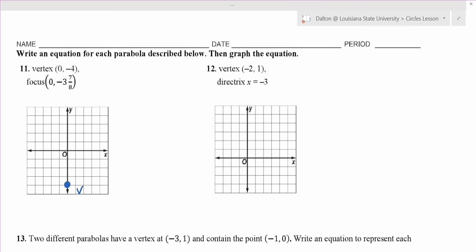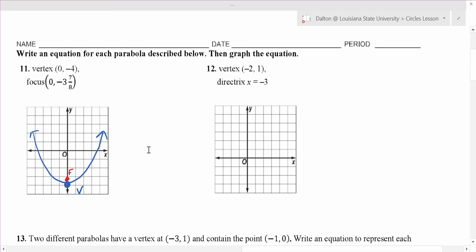So here's the deal. That's going to be hard to graph, but the point is it is inside, just above that vertex is your focus. If you remember from last class, I stressed a bunch of times, the focus is inside of your parabola. So if the focus is inside of the parabola, I know the parabola is going to open upward like this. So I know it's going to have a positive a value. When I write the equation for a parabola, it's opening upward.